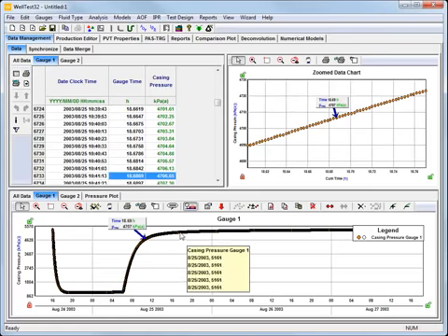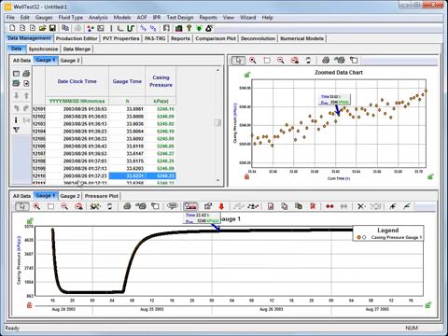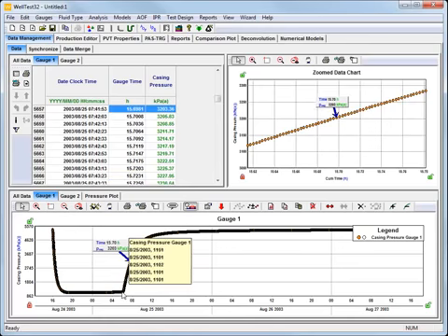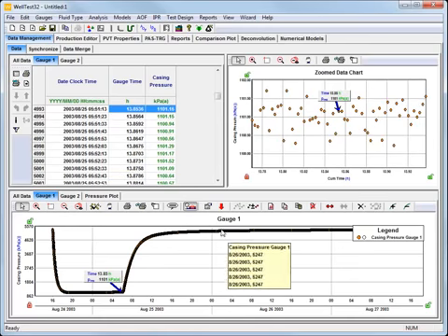As I step through my data set, it'll take me to that row in the grid. So if I need to check something in the data set, maybe I see some noise in the data, I can go to that exact row on the grid and try to determine if that data is of good quality or if I need to remove it or make changes.